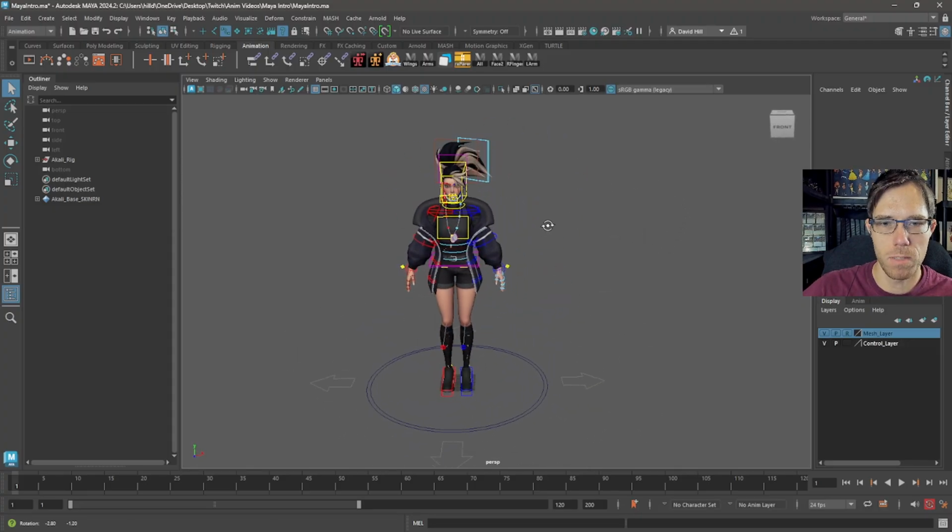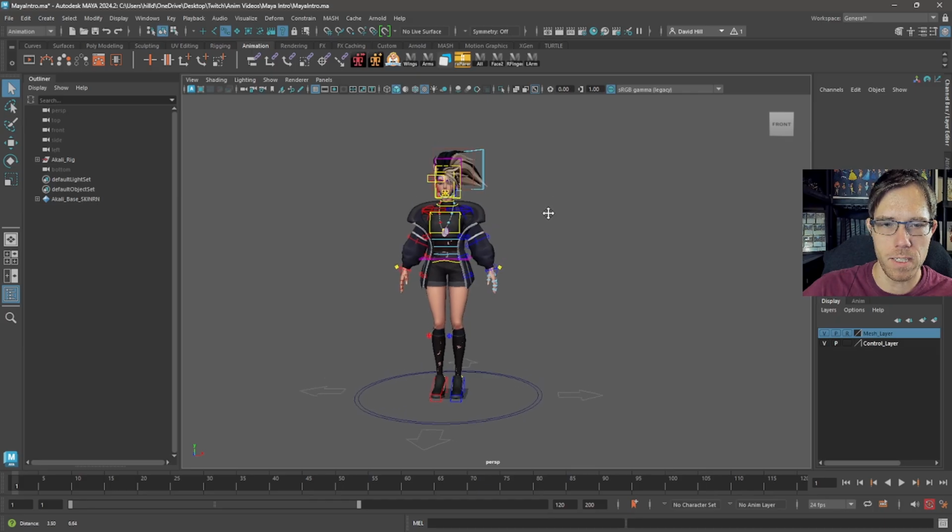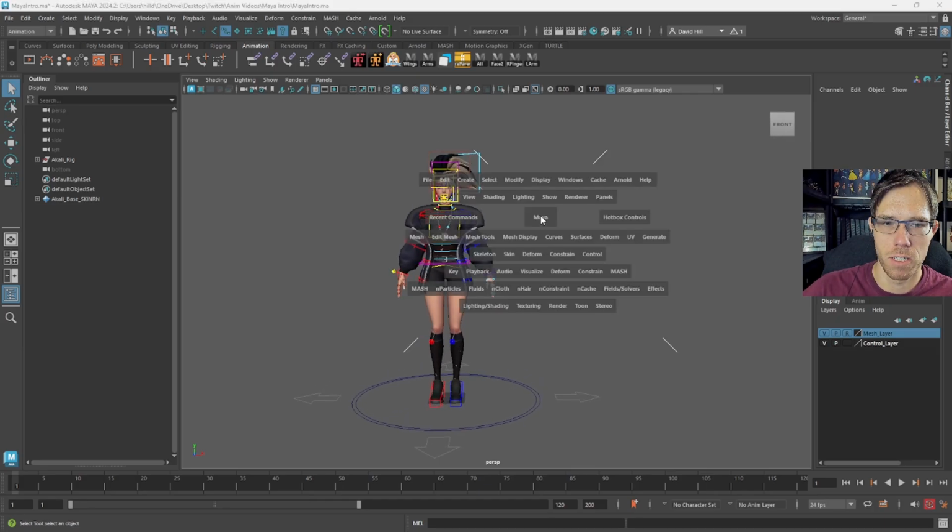One thing to be very aware of is that if you press the space bar, you're going to get this menu opening up, there's a lot of different things you can choose here. This is called the Hotbox. It's a way to basically switch between different things very quickly. So if I'm holding space, I could go to File or Edit or click any of these things. I actually don't really use this function very much, or at all really. I just haven't really found a need to use it when animating. You could use it for sure.